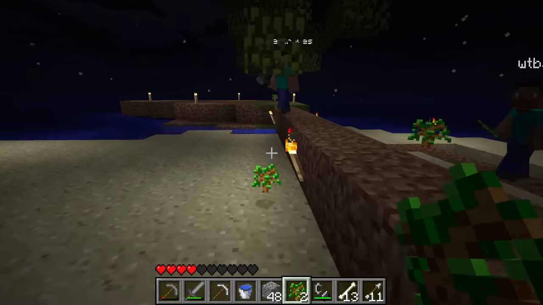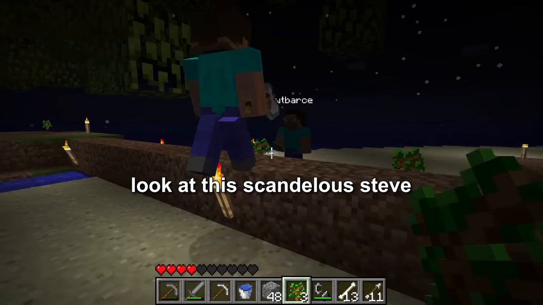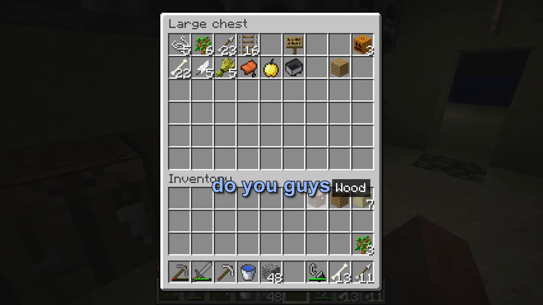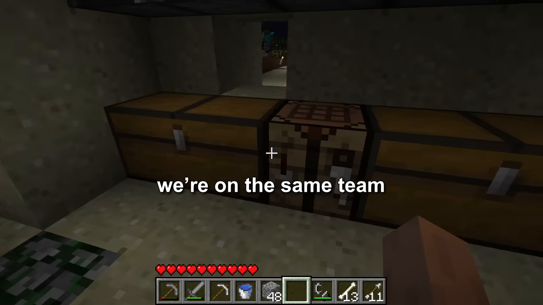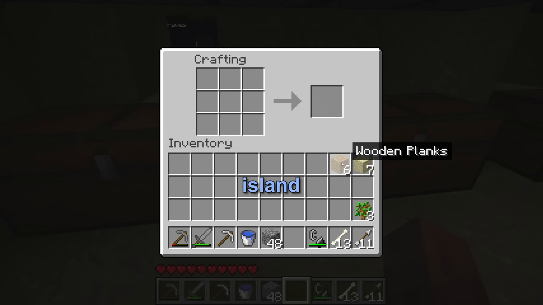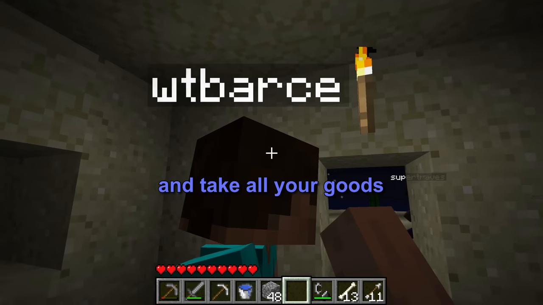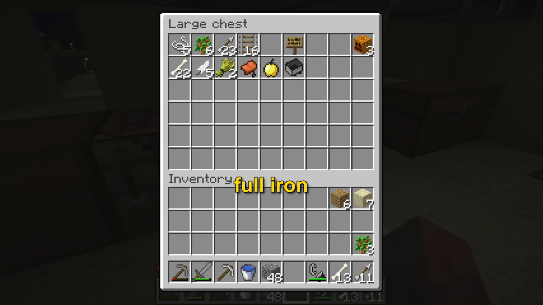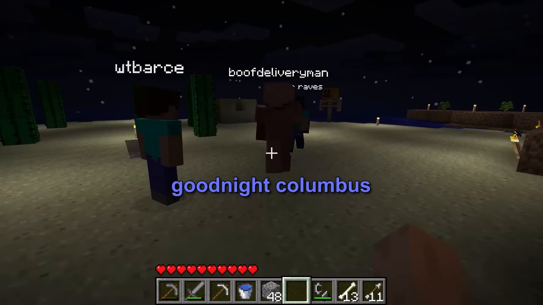Dude, Travis. Look at this scandalous Steve right here getting in his way, man. Do you guys want to do foreign trade? What? We're on the same team. I come from an island far away. Can I kill you and take all your goods and never see you again? Dude's literally reenacting history. Dude, he's in full iron. Stop it, good night. Columbus.